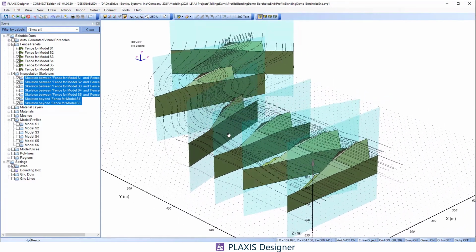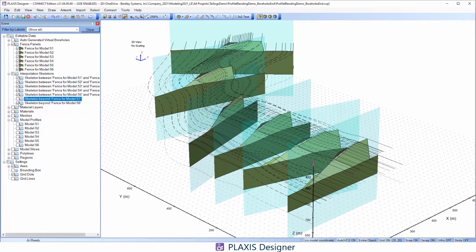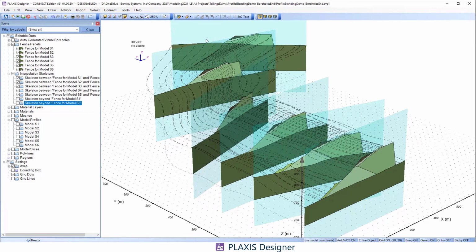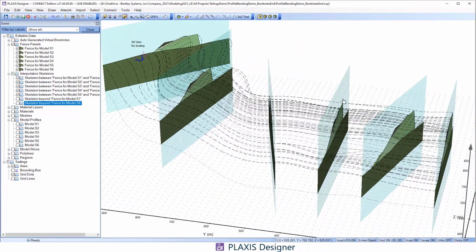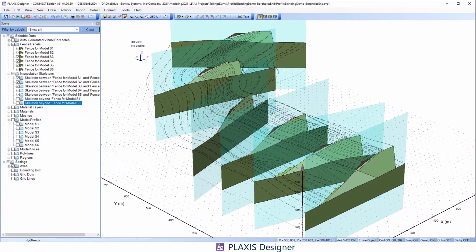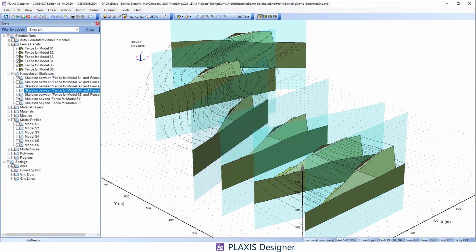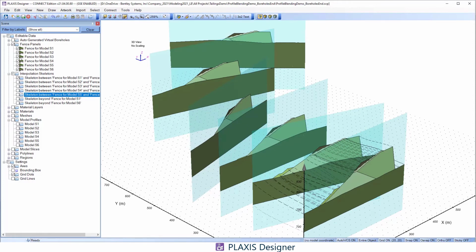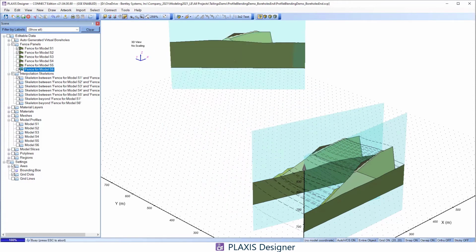So in order to explain this a little bit better, I'll just clean up the display first, and I'm going to delete or just shut off the display of the lines that extend beyond the two edge fence panels. So now they stop at the end fence panels, and that makes it a little bit cleaner here. I'm also going to show only the first two panels, so I'm going to shut off the skeleton lines between all the other panels, and we'll shut off these fence panels as well.